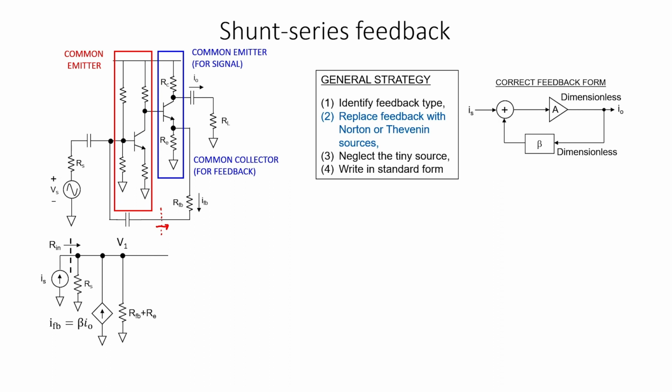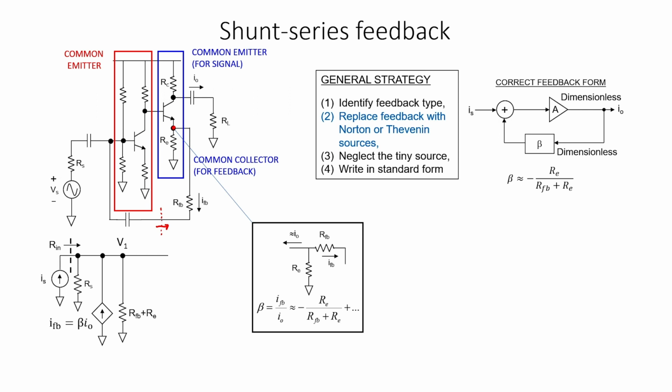In order to find beta, I'd like to take a look at this junction where the emitter resistance and the feedback resistance meet. From the perspective of an AC signal traveling through this circuit, we have a branch point here. The output current is passing up through that emitter, and the feedback current passes down through the feedback resistor. That's indicated in the boxed diagram. I'm neglecting the current through the base of the second transistor. Therefore, this is only an approximation for beta, which I obtained through using current division.